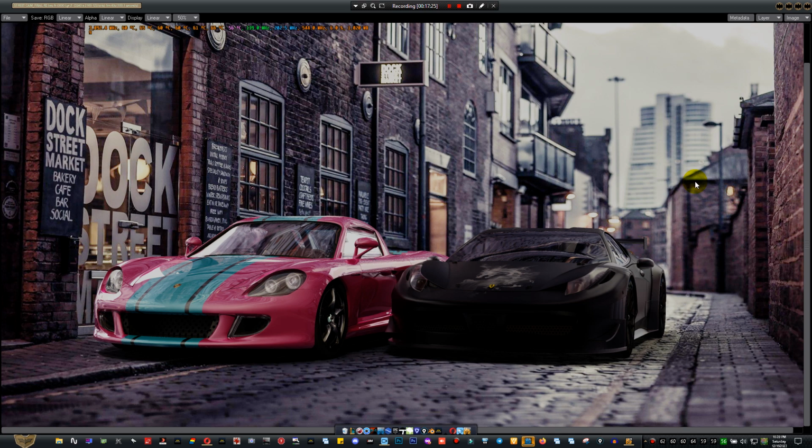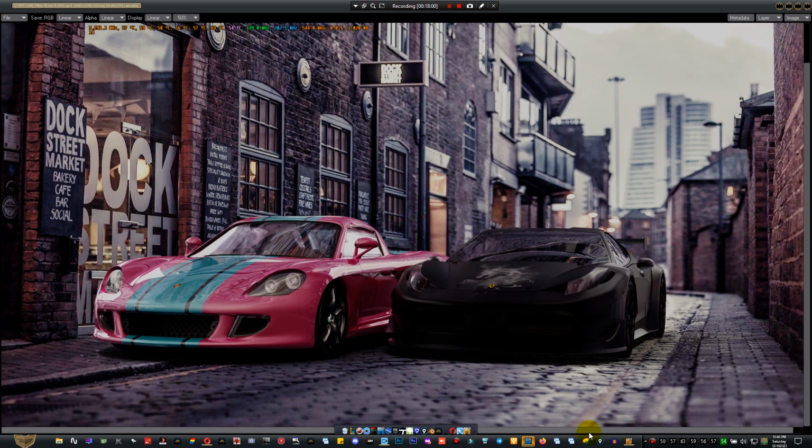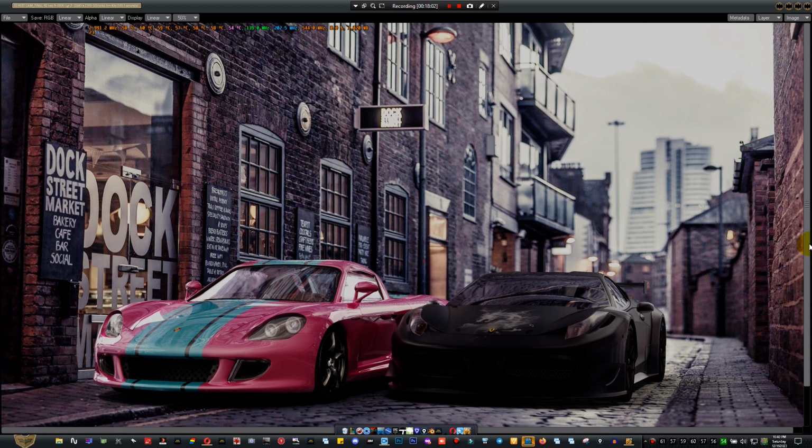So yeah, that's that. I hope you enjoyed this video update. You could basically fill this whole street with cars if you wanted to, and you could even animate a car driving from the very bottom of the street, driving up this alleyway all the way through and stopping here, idling here, and then even driving up out of the screen. So that just goes to show you the possibilities and what you can do with LightWave.